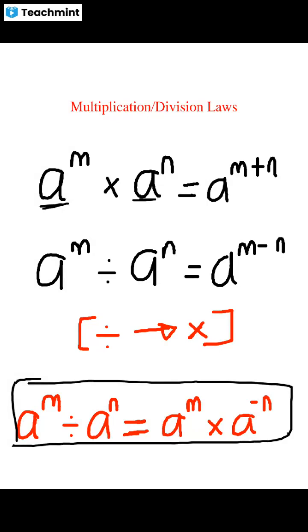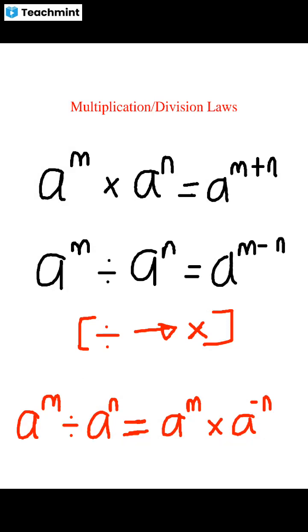So how do I do that? If I change division to multiplication, the sign of the power that follows that division sign is going to change. If the sign is positive, it will change to negative. If the sign is negative, it will change to positive. Here, the sign is initially positive. This is plus n, and it changes to what? Minus n. Take note, after changing the division sign to the multiplication sign. This is very, very important to us. Multiplying, we add the power. Dividing, we subtract the power.